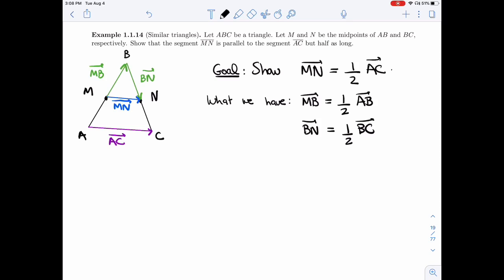So here's my trick. At the start, you're given a triangle ABC, and you want to go from MN to something about AC. So my trick is try to rewrite MN, but not using M and N. So in terms of the original triangle, so in terms of A, B, and C only.